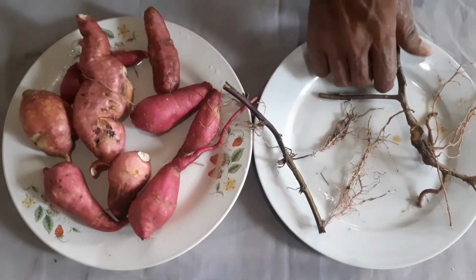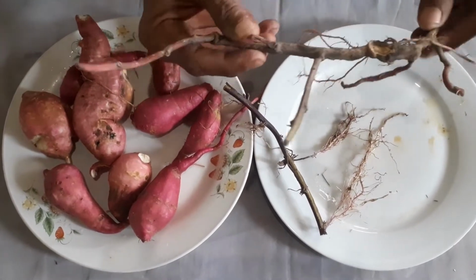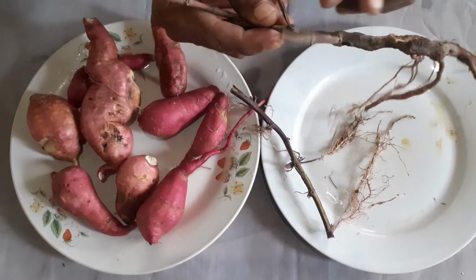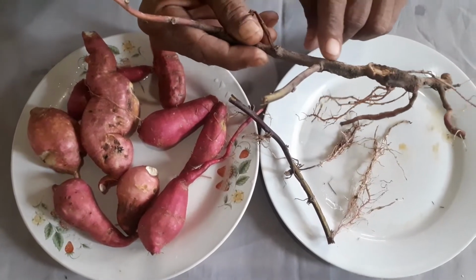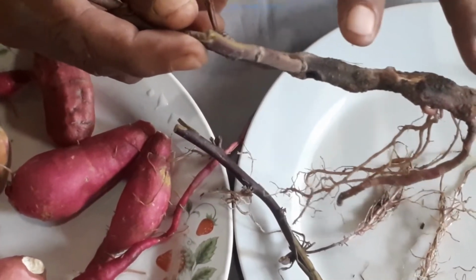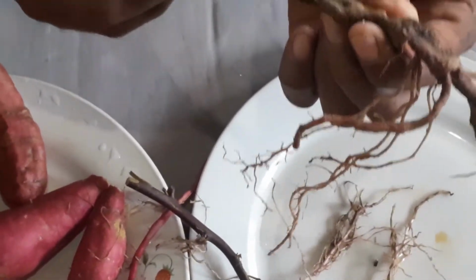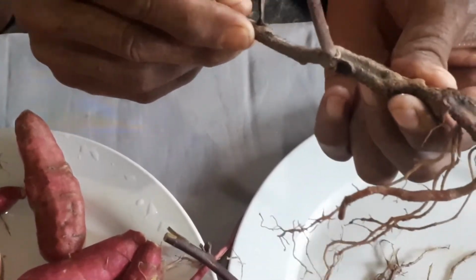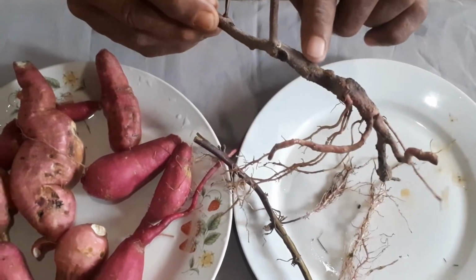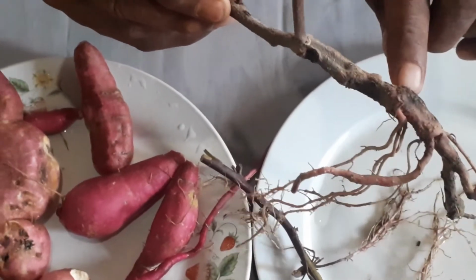Now, one important part is also the reaping of sweet potato. This is a sweet potato that was reaped, a harvest. If you look carefully at how the vine has matured at this end, when you're going through your potato bed, look for this sign. Once you see the root has matured to this level, it means it's in the process of, or ready to be harvested. This is a critical sign that you have to look for before you reap or harvest your sweet potatoes.